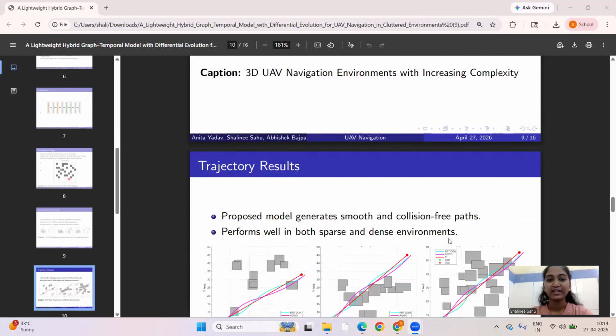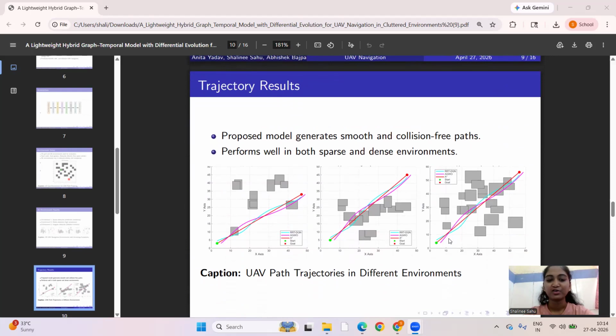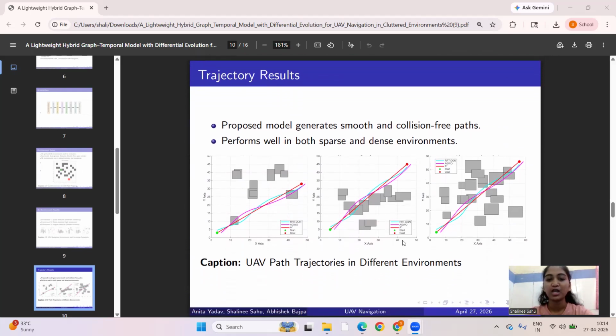The next slide is trajectory results. The trajectory results show that our model generates smooth and collision-free paths. The UAV successfully reaches the goal position in both simple and complex environments. The paths are efficient and stable, which proves the effectiveness of our approach.